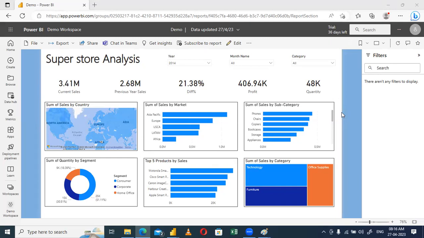I hope you got a fair idea of how we are using Power BI, what its purpose is, what we can do with it, and the different terms and terminologies and modules you have to learn to create this kind of report. Yes, sir. Okay, if you don't have any questions, we'll stop here. In the next class, we'll start from scratch.